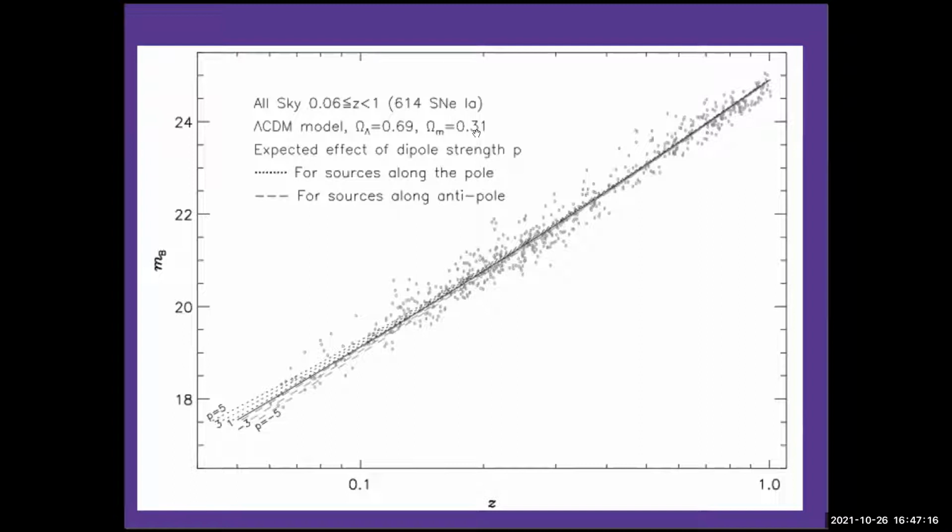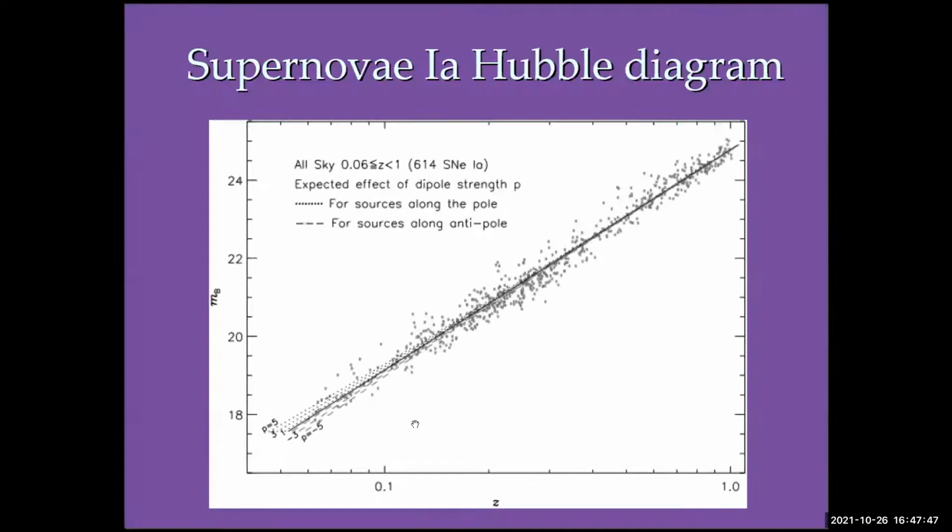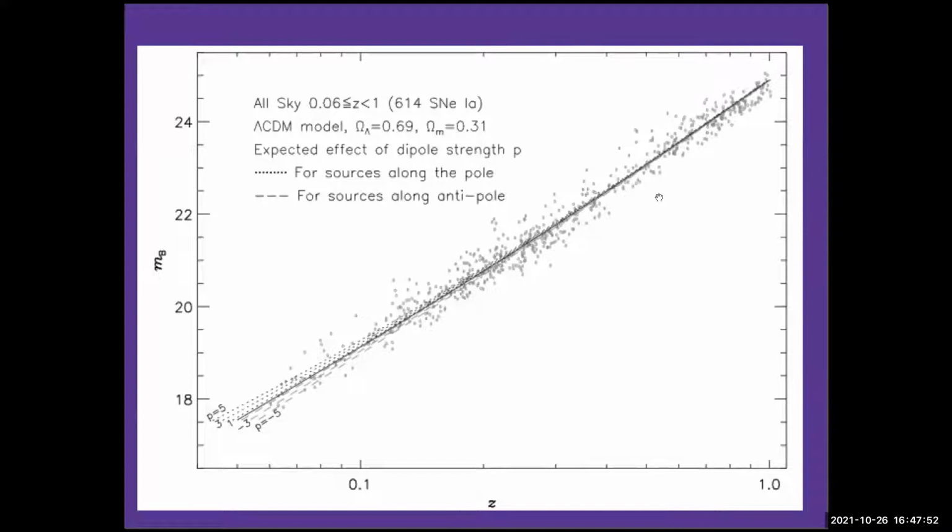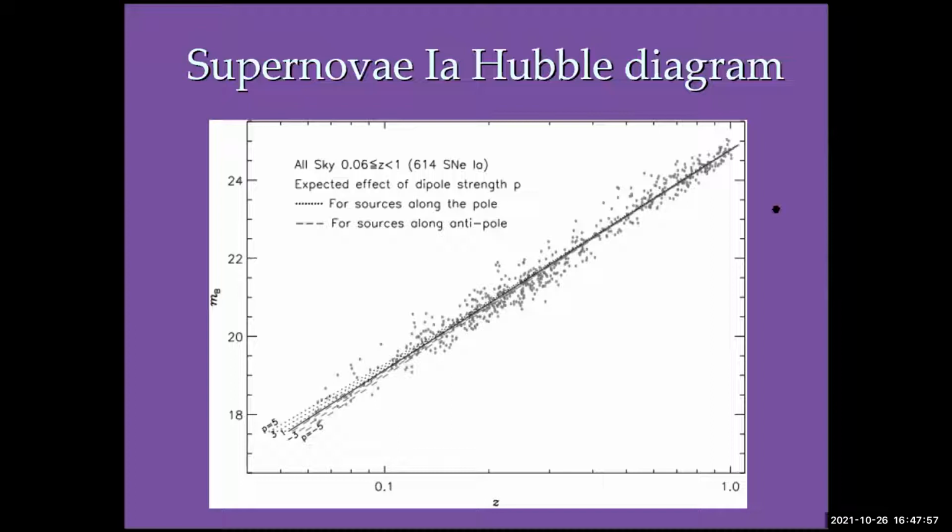If there is a peculiar velocity P, then for different values of P the sources will lie on this dotted line for the forward hemisphere, and on the dashed line for the backward hemisphere. So one can compare with the actual observations and get a handle on P, the peculiar velocity of the observer. Here I used the lambda CDM model, but even a straight line makes a very good fit to the data, which makes life easy. What matters here is this displacement, which is more or less independent of the cosmological model used to relate redshift and magnitude, because it depends mostly on the peculiar velocity of the observer and the angle at which the source lies with respect to the dipole direction.